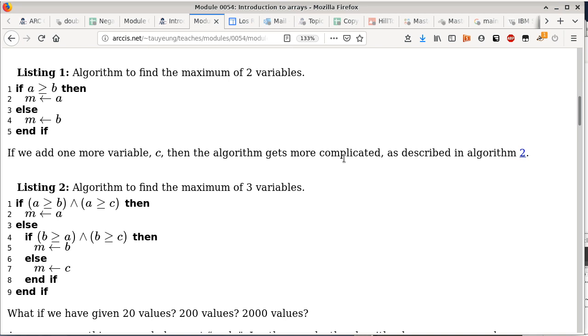So now we have a pretty strong suspicion that this is once again, guess what? Finding the maximum of, in this case, 3 variables, right? But let's read on and confirm that. Else, okay? How can I end up on line 4? In other words, what is the precondition of line 4? A is less than B or A is less than C.